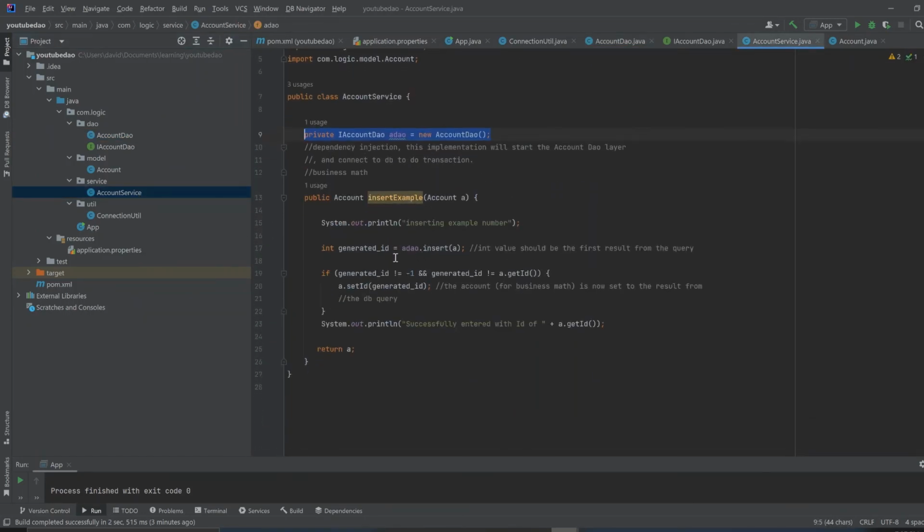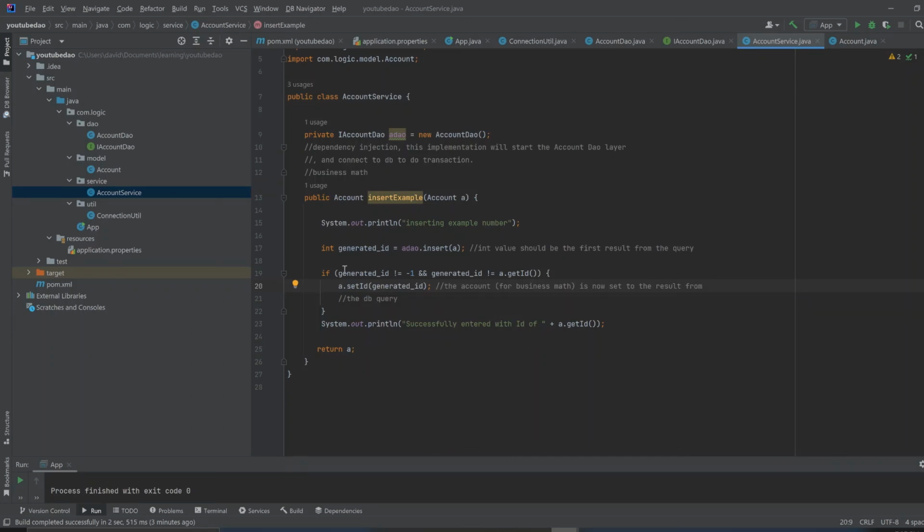And then the account service layer. So first the account service calls the DAO and comes back with information. Then the account service sets the object, the account object, this object here. It sets the account object with the ID, with some more information.